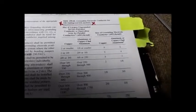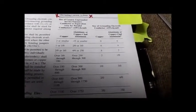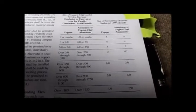Nothing in this article here mentions length, and that is critical. This only mentions the proportion of conductor diameters. Length is critical, especially in dealing with transients like lightning.